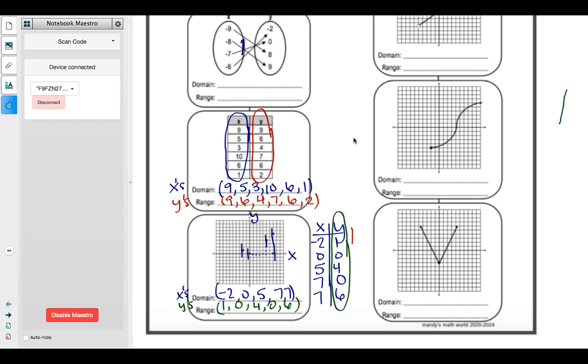And domain and range. So again, straightforward. When I'm talking about domain, I want my x values. When we're talking about range, we talk about our y values. And these would be points on a graph shown different ways. We've got a table, we've got a mapping, we had a list of ordered pairs, and then we also had a graph. So now let's look at the other side.